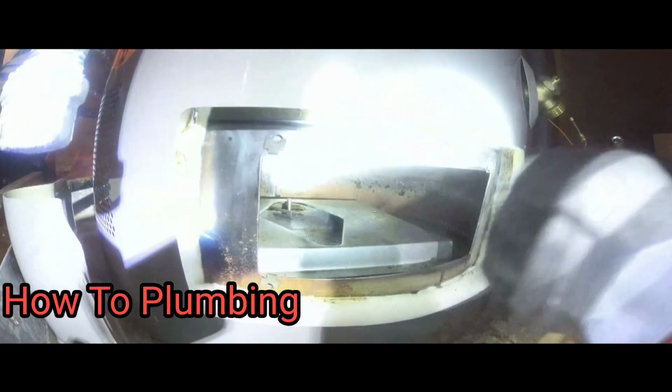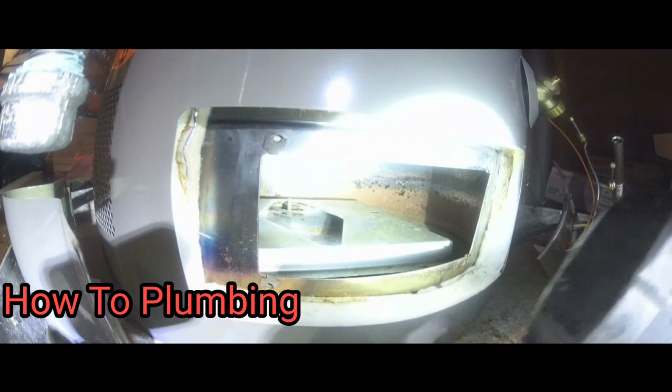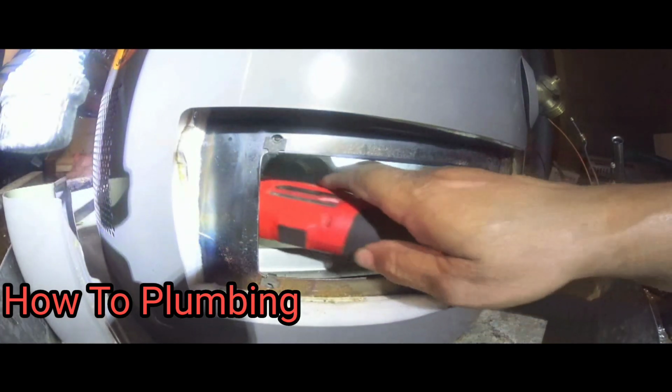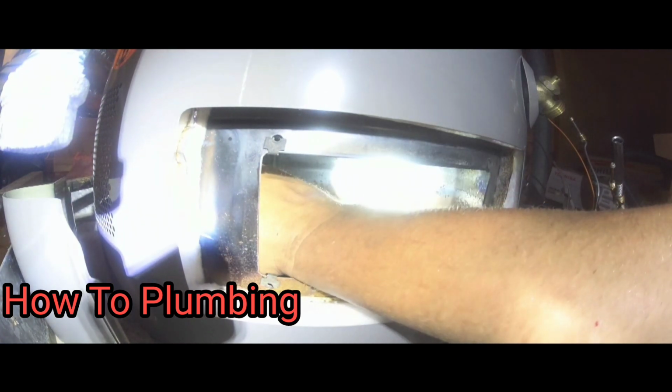And I am trying to position this flashlight in the best position so that I can give you the best view that I can give you of the spot where this safety device goes.